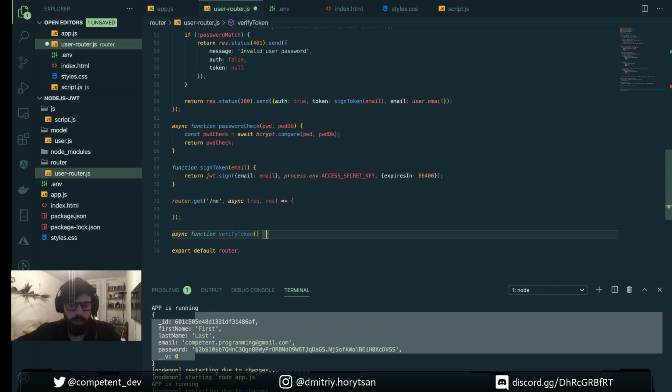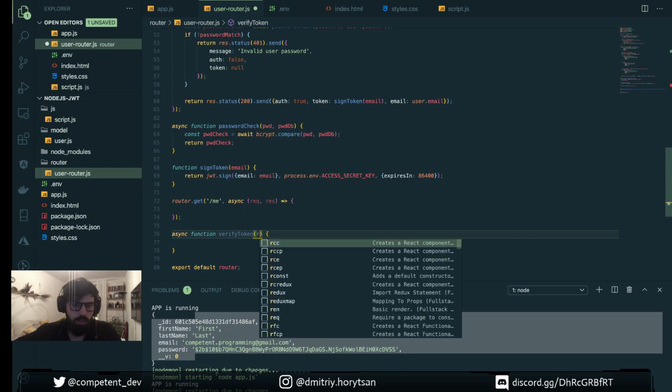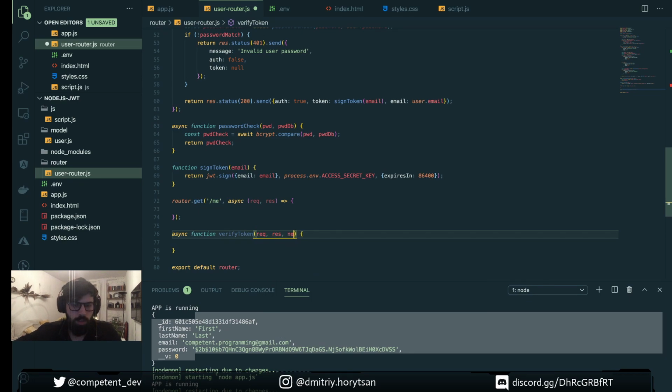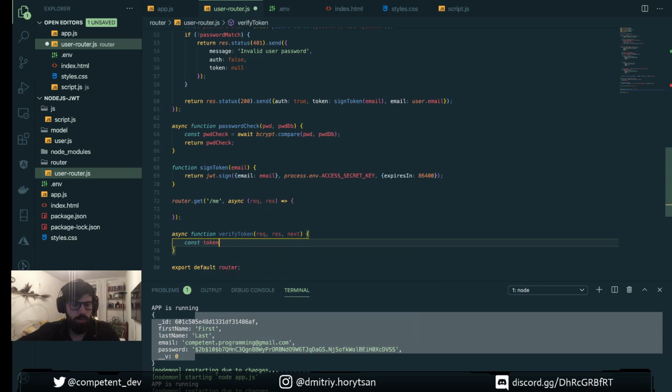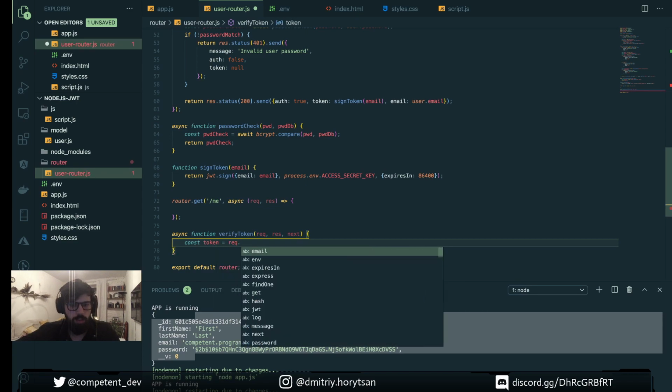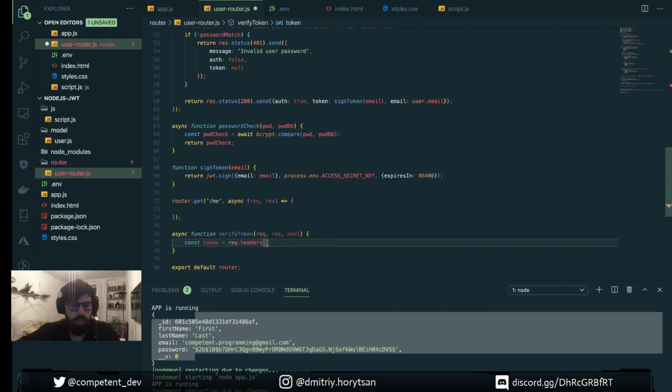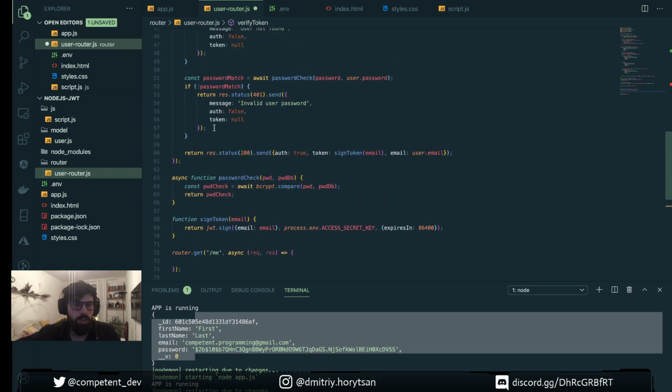And because it's a middleware function, we need here request, response, and next, the special parameters for middleware functions. So inside of it, we're going to try to read the token. We try to read request headers, and let's say the client will send it as this token. Here we need to check if it's here or not.